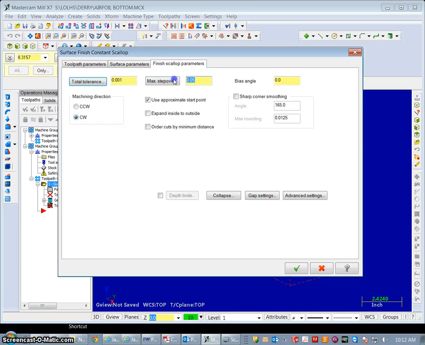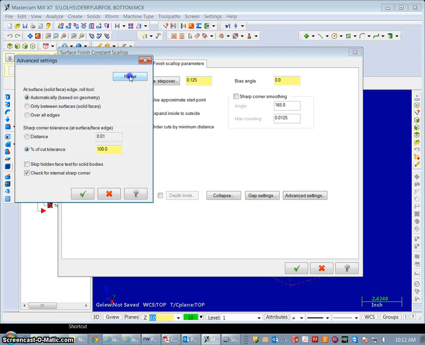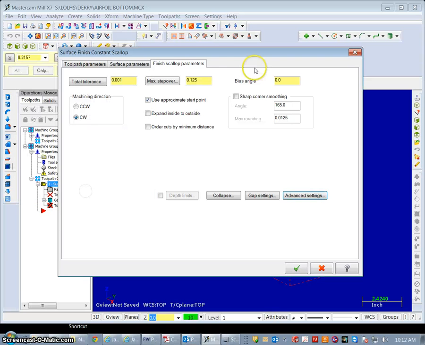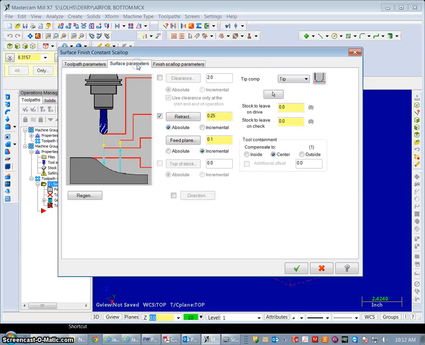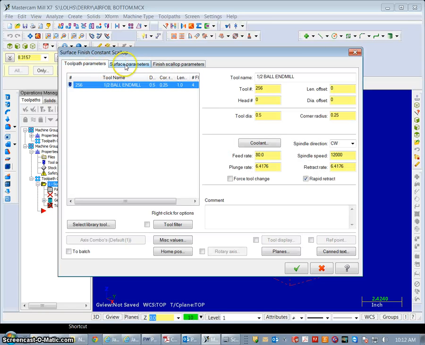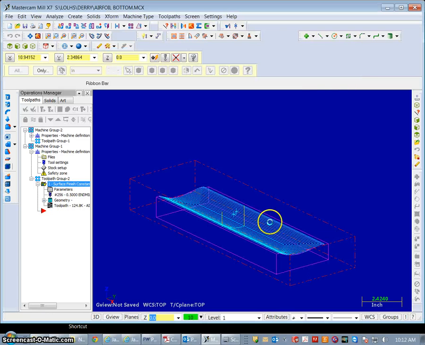The maximum step over is going to be 0.125. This is really important. Alright, 0.125. I think we're good to go. So we've got 80 for our feed rate, 12,000. We can take our plunge rate up to 30. Let's see what we get.